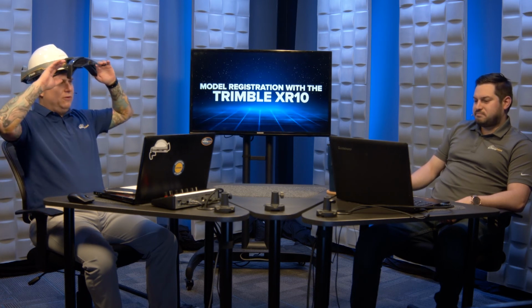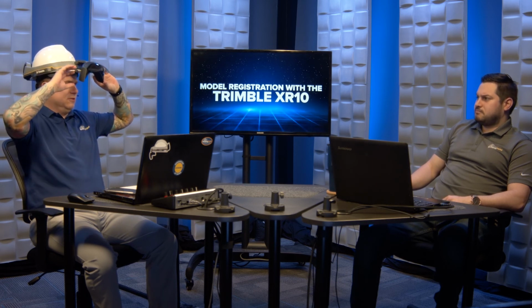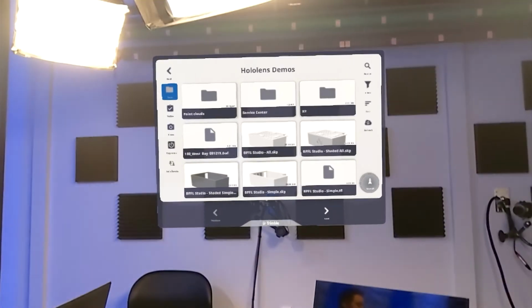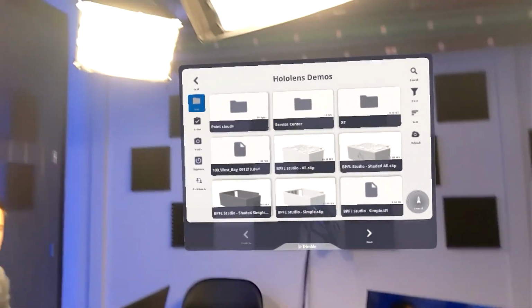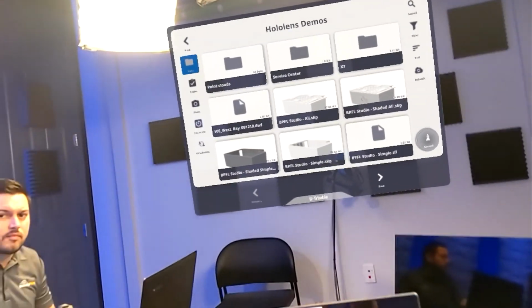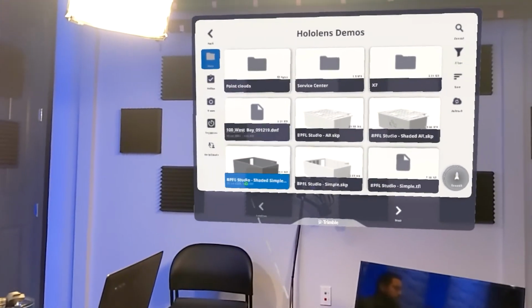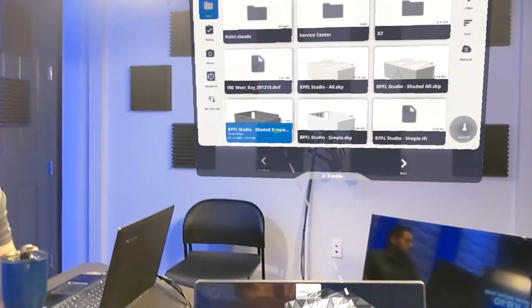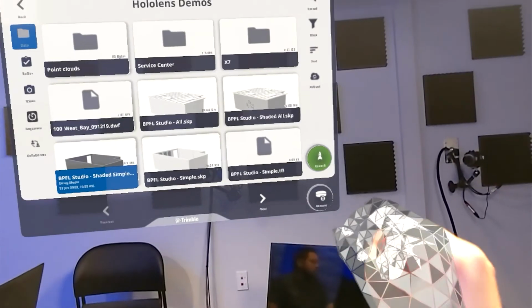Yeah. So first I'll put my visor down. I'm just going to get into Connect and then hop into a model, and then we'll go ahead and start to align things. Okay, there we go. Now you can see I've hopped into Trimble Connect for HoloLens, and I've got all my models here. I'll go ahead and select our studio here. We've hit on this one in some past episodes, but I do like this one. There's not a ton in here, but we've got some things colored that'll stand out, and that way we can really show you how to align your model.